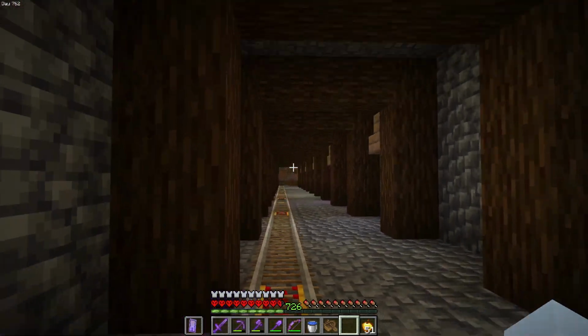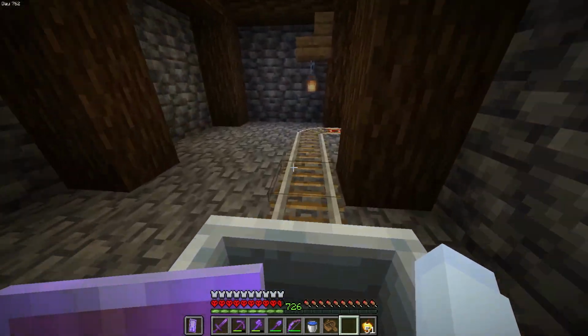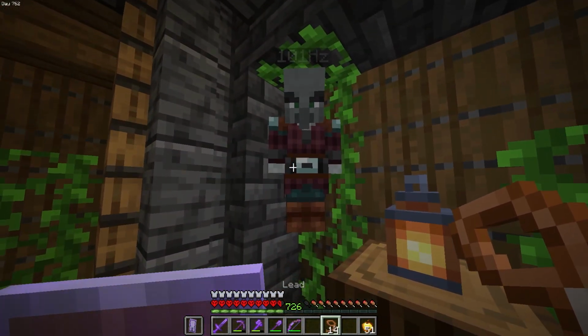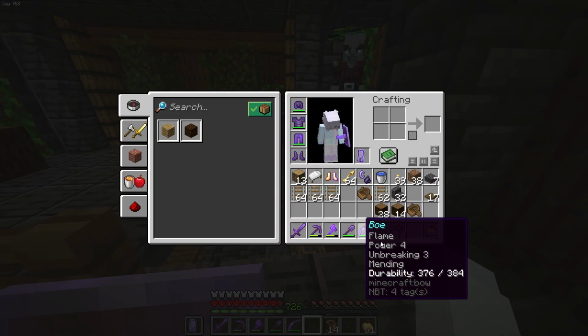All right, I'll be right back. Don't get yourself into any trouble. I'm gonna grab the thing to pull you out. If the lead doesn't work, I don't know what I'm gonna do. I don't know what I'm gonna have to do. All right, moment of truth. Does the lead work? And it does. I assumed it wouldn't because it's a villager type guy.